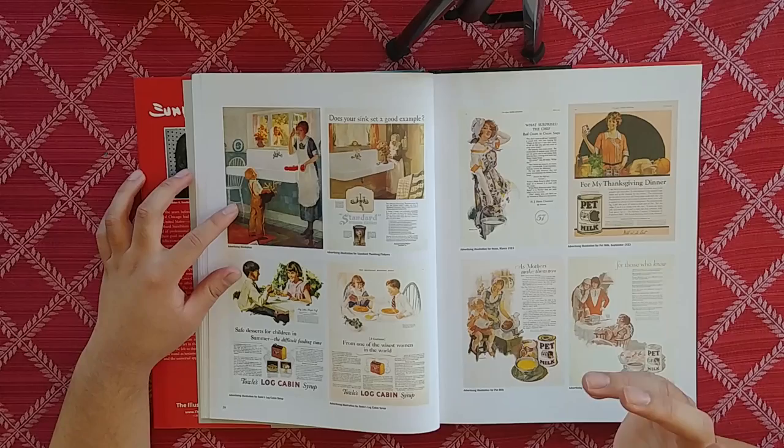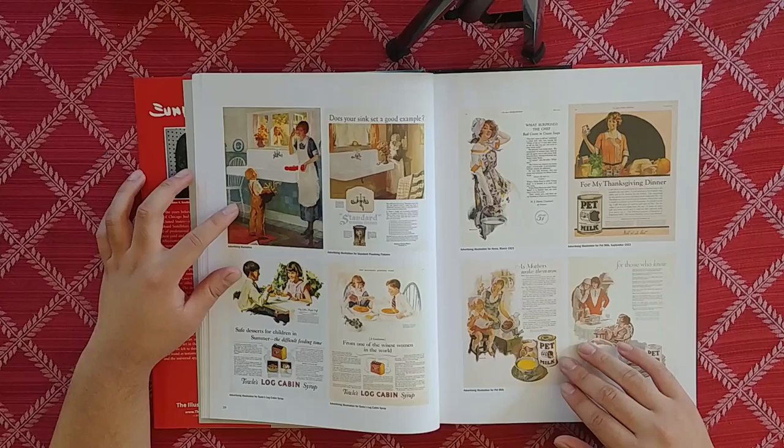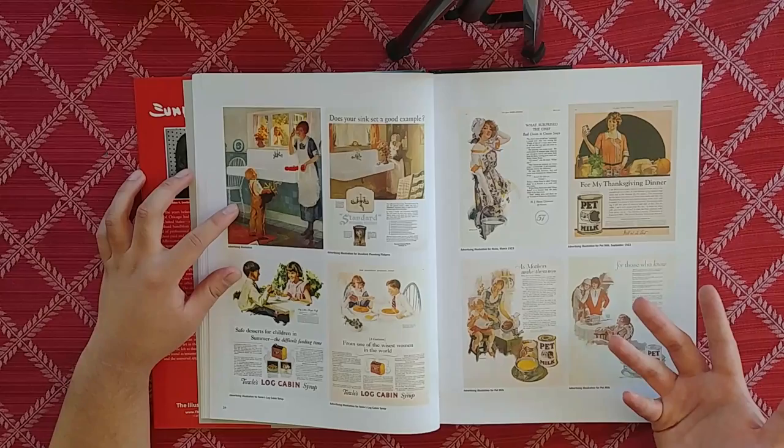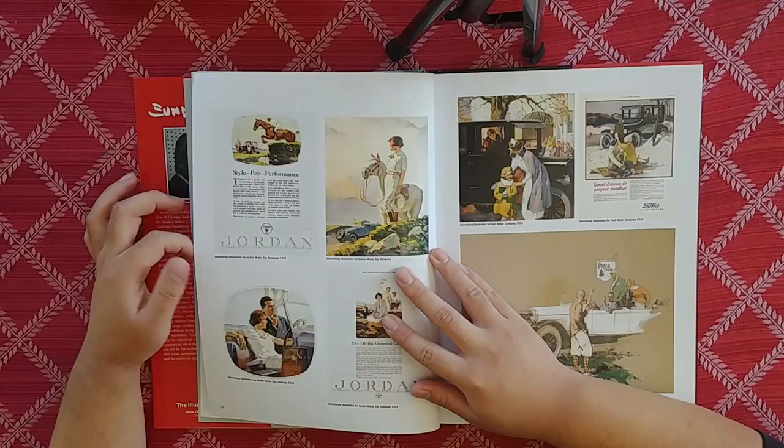Maybe I'm just idealizing a time, but I think there's a reason why when we look to the 50s, the imagery of it is just so beautiful that you're like, that must have been the time. You see those Coca-Cola ads, those 50s cars, and you're just like, man, life must have been different back then.